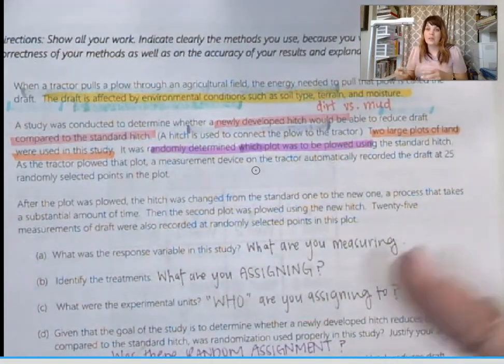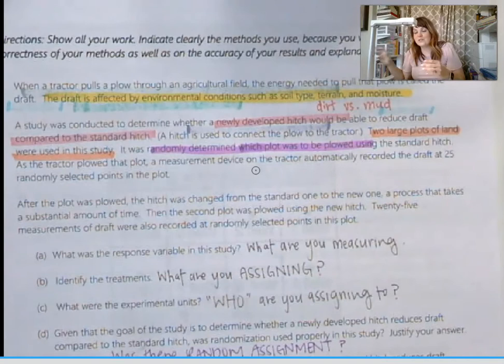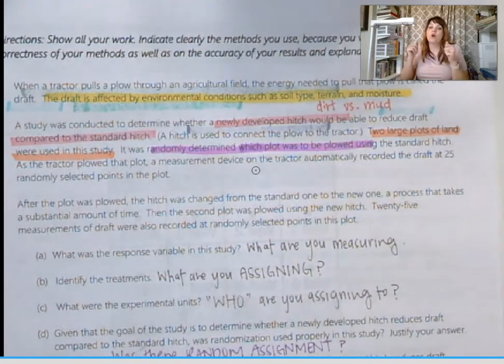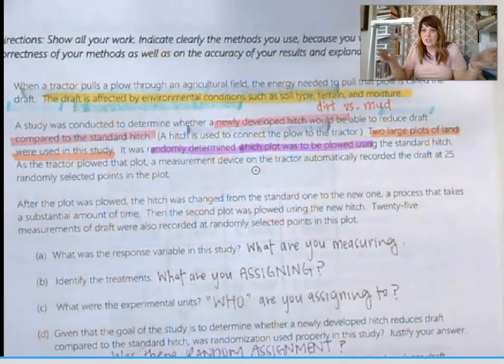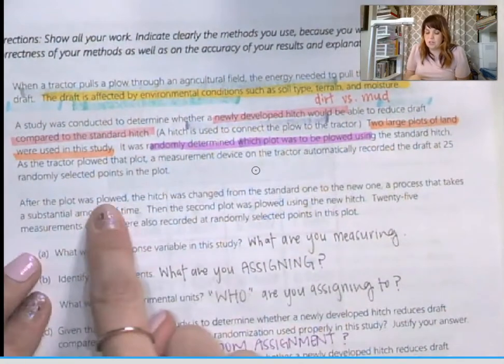So they'll do one, unhook the tractor. I think I'm saying that backward. They're going to use the same tractor on each, because the tractor is what pulls the plow. Sorry about that. So they're going to plow one plot of land. They're going to take the actual plow off the tractor, trade the hitch, reconnect them, and plow the other plot of land. That's what they're describing here.